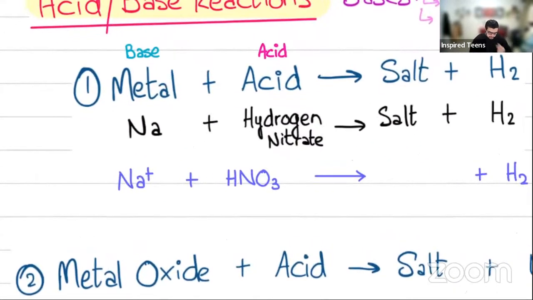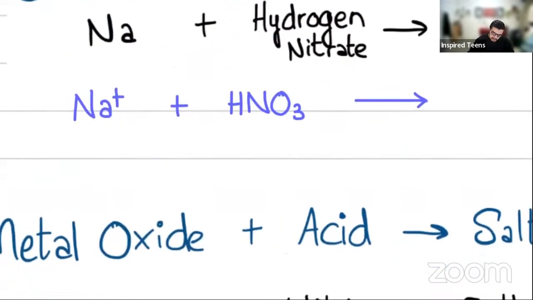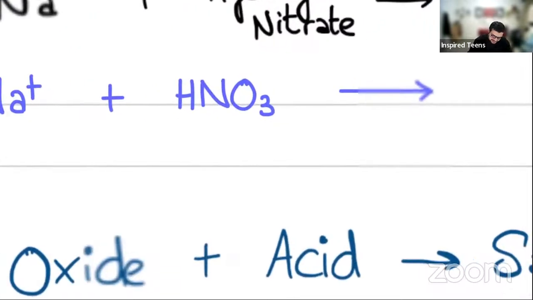Okay, so we need to take the cation of the base and the anion of the acid. So we need to understand each different base and acid. We need to be able to separate. This is a grade 10 skill, okay? Being able to separate it, maybe even lower, grade 8, 9, I'm not sure. We need to be able to separate it into its cations and its anions.